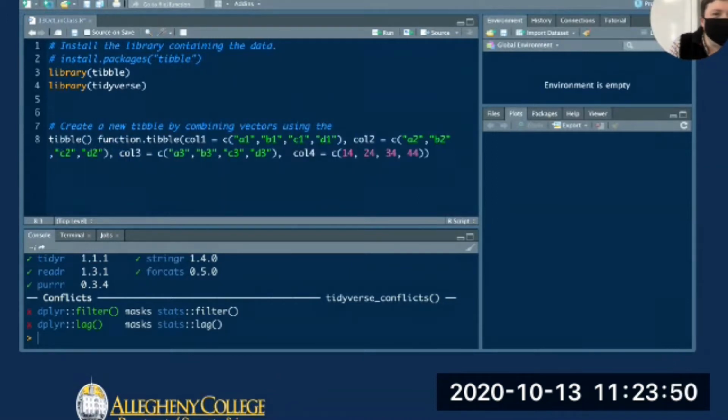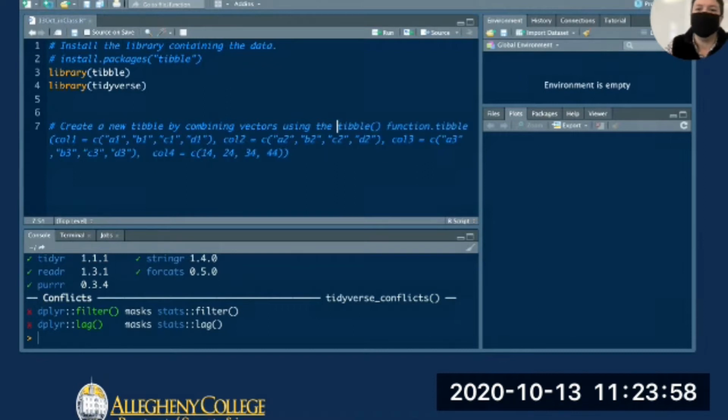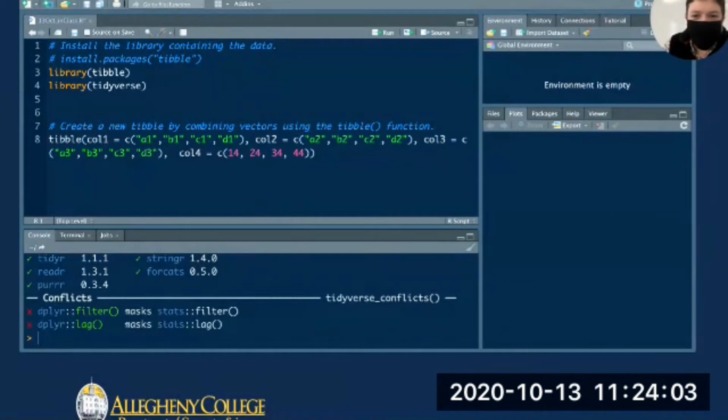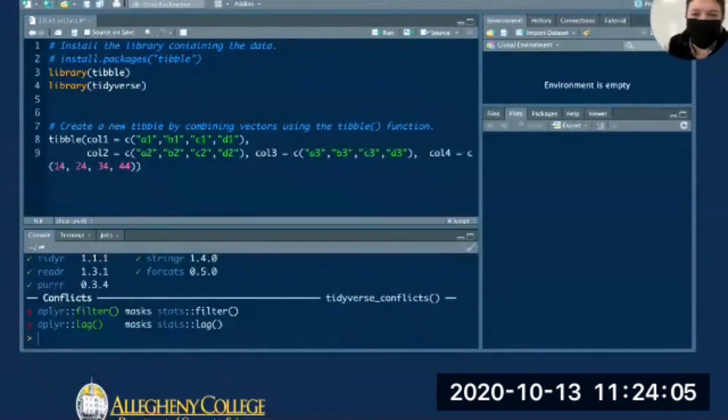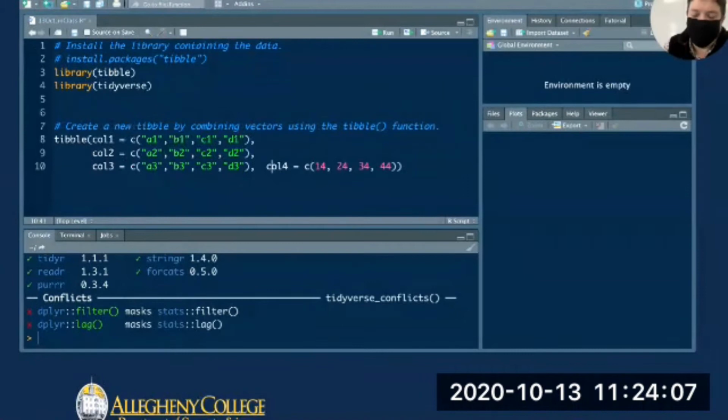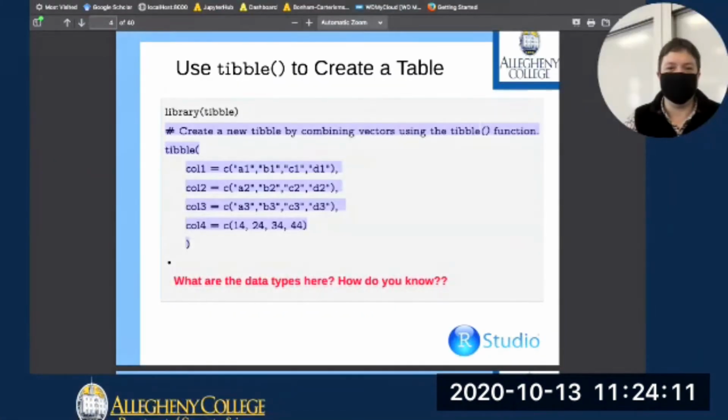What do I need now? Function tibble. Oh, you know what? That's not this part. It's going to be tibble this part. There we go. So I have all this stuff inside here. If I push this down like that, then this should be what the code looks like. And then you can go back to your actual slides and make sure that it looks like that so that it's readable.